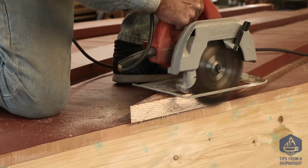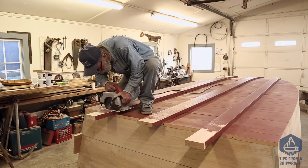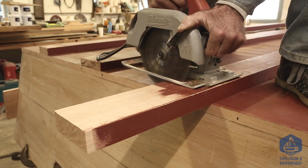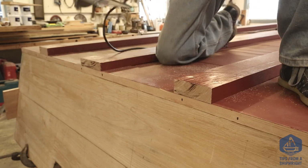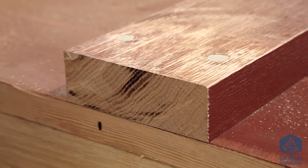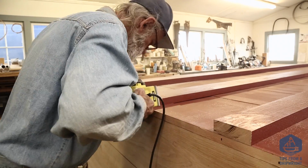Now I'm just going to move back aft, and I'm going to cut all 3 runners off back aft there. And I've marked them as close as I can this time, and I'm going to cut them off as close as I can this time because it's directly across grain to plane them. I can plane them, but I'd rather not plane them too much, so I'm going to cut them real nice and close. But I am going to touch up that center runner a little bit with the electric plane because it didn't quite cut off as flush as I'd like it to.